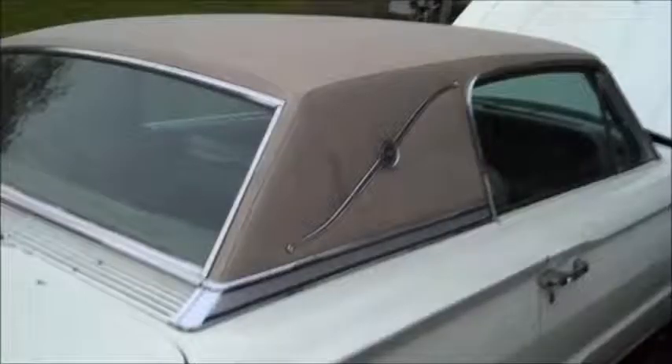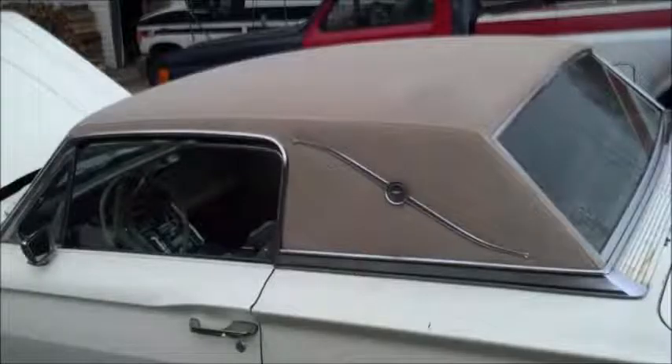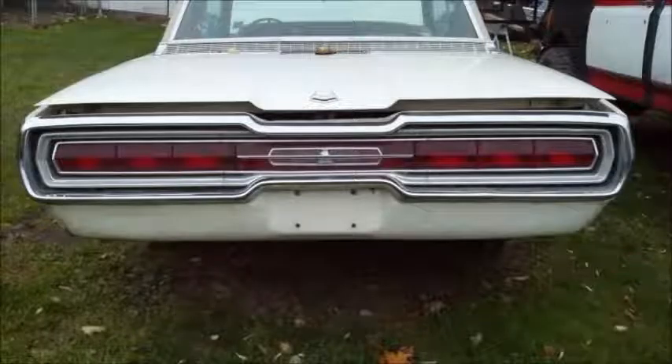There was a little bit of surface rust in the quarters, and a little bit of bondo in those rear quarter panels starting to crack. But the top was in absolutely perfect condition. You can tell the original tops because the seams were right on the outside. The old vinyl you get at 42 inches wide. You can easily spot a replacement top because they only make 36-inch vinyl now and the seams are inboard 4 or 5 inches on either side. This top was mint. I intended to remove the top and go with a regular hardtop, but it was in such perfect condition, original, with no rust underneath bubbling up. I just opted to leave it intact.